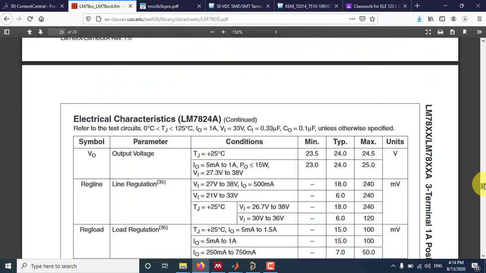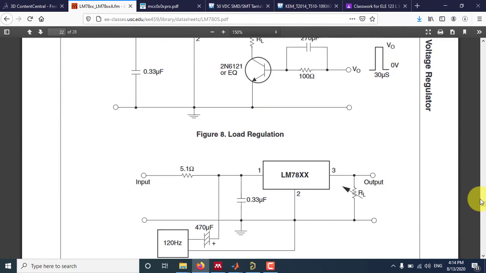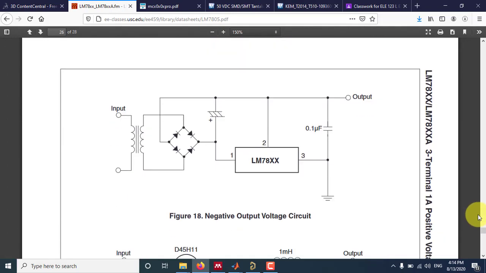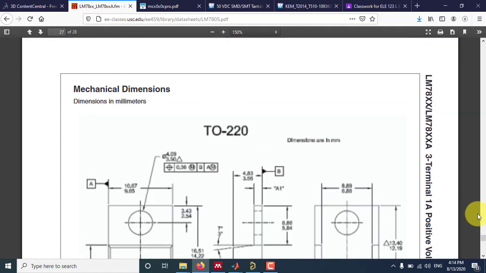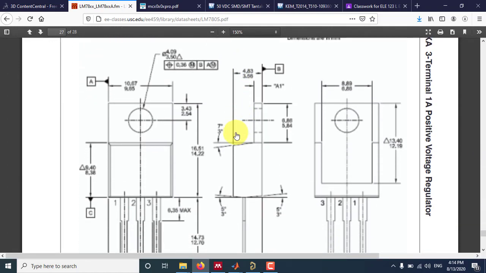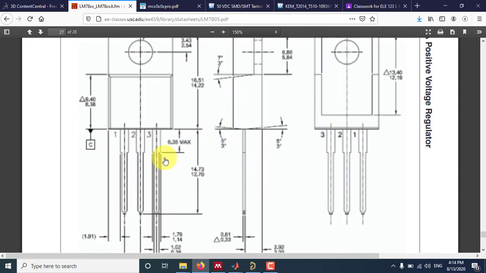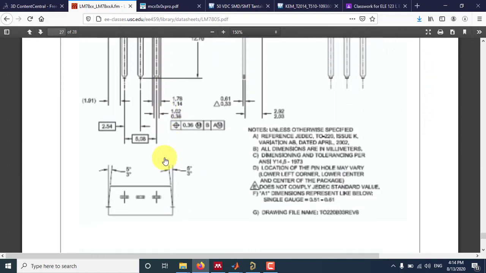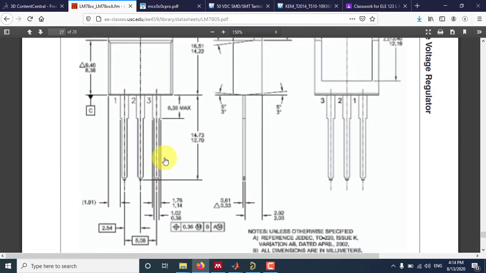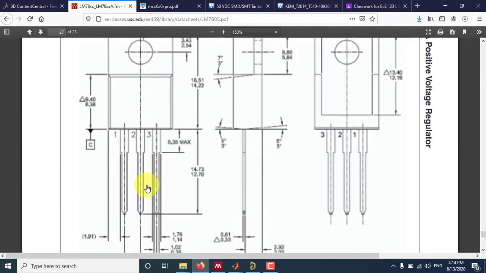They're also available in other packages, and let me show you at the bottom we have the technical drawing of this TO220. This is the package, and now we need to create the footprint so that when the PCB is printed, we can solder these pins at those locations.